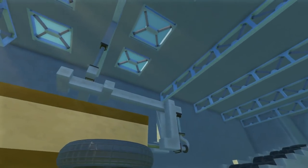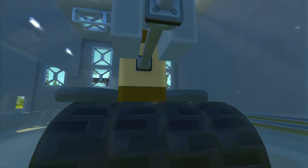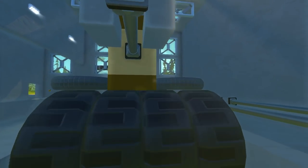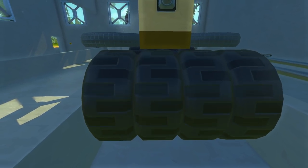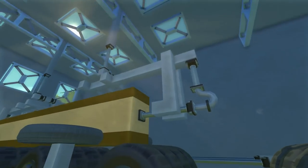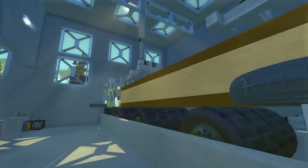And that's one thing I had to do, actually, was center the entire thing from one end to the other. And it was kind of funny, actually, because the log itself is only 3 wide. And here you can see I ended up using the big wheels, because it was going to cause less lag, less wheels, is actually an even width. So it was kind of funny. I couldn't center anything off the conveyor belt. I had to center everything up off of the rafters right there, which was kind of funny.